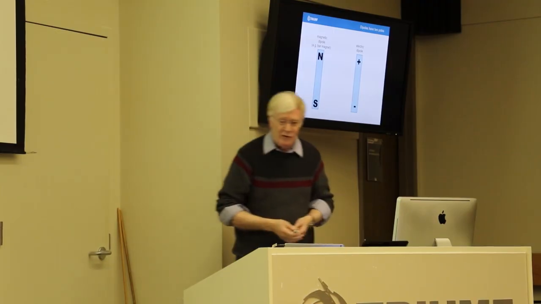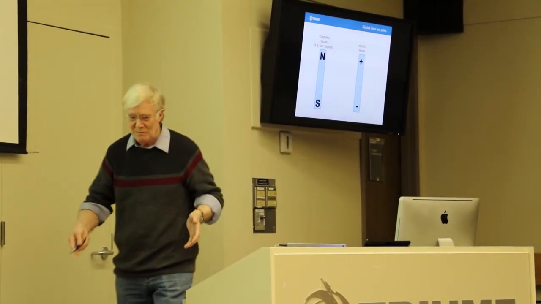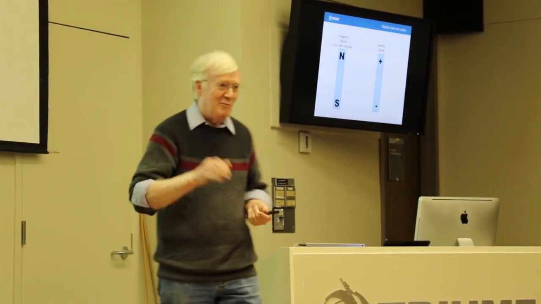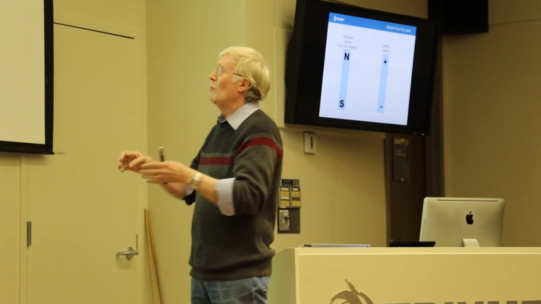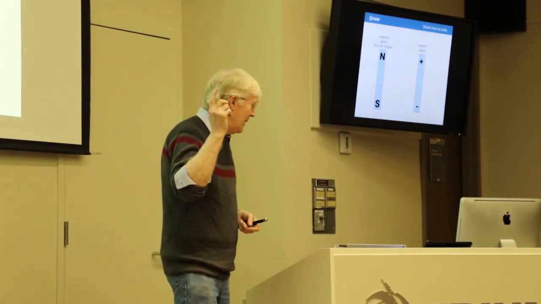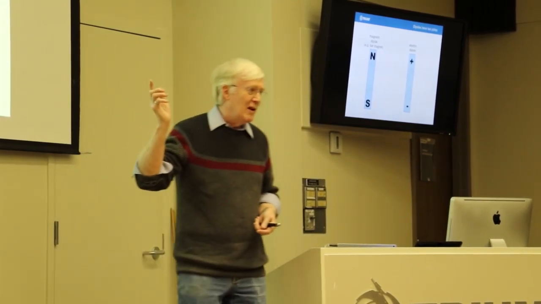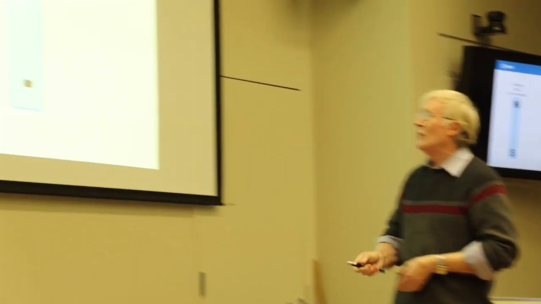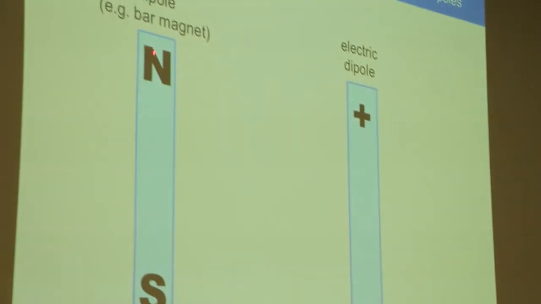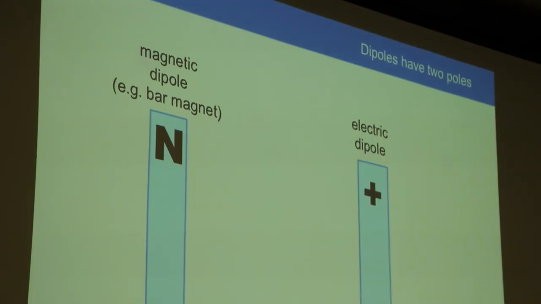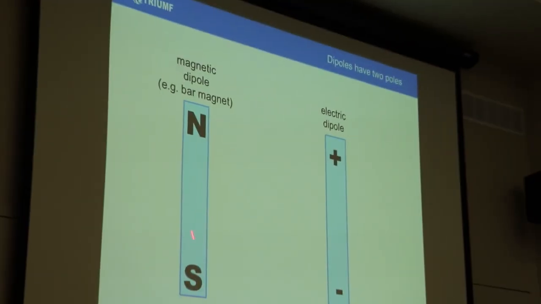So first of all, I was trying to explain to my wife about the electric dipole moment, and I started in and she said, whoa, what's a dipole? So anyway, there's a dipole. As you might expect, it's something with two poles, right? And so you've got the magnetic dipole, which has a north pole and a south pole, or you could have an electric dipole. Now this you've probably seen.